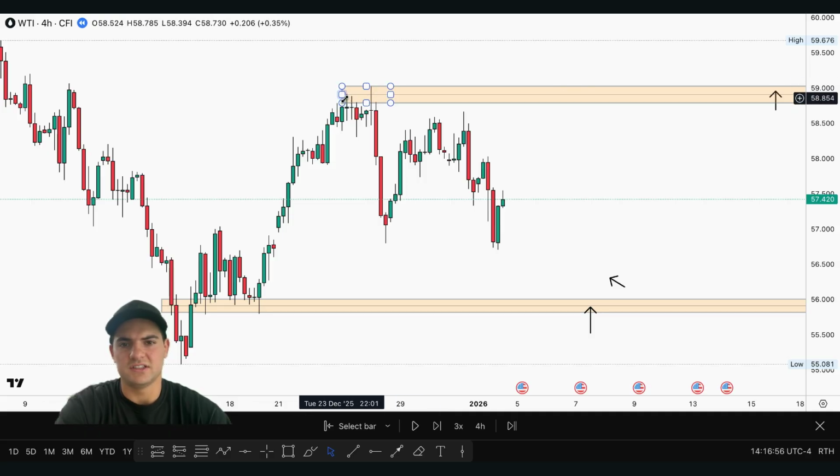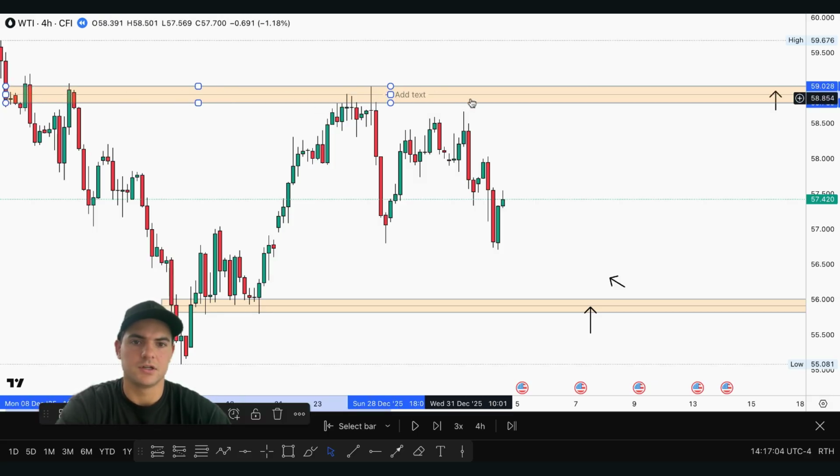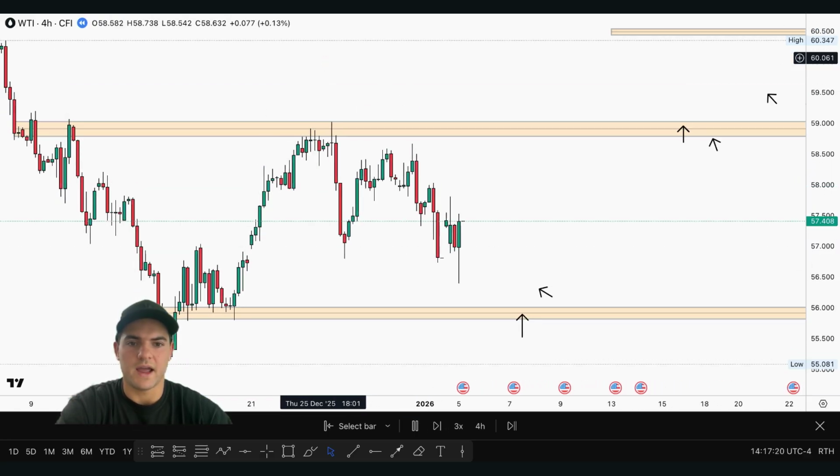All right, so here's what I said about buys and sells on supply and demand zones. This right here, you can see it's a level of supply, a resistance level, right? There's rejection here, here. So what I want to see here is basically every time that price touches this area, I'm looking for a sell, and every time price touches a support area or a demand area right here, I look for a buy. All right, so very quick, I'll go over what I have marked up.